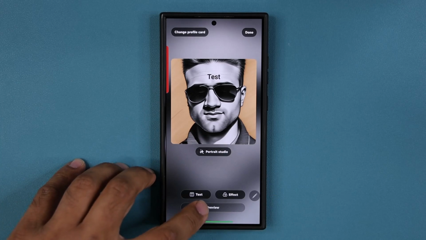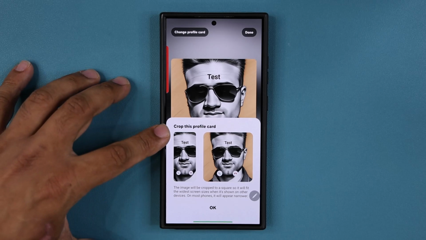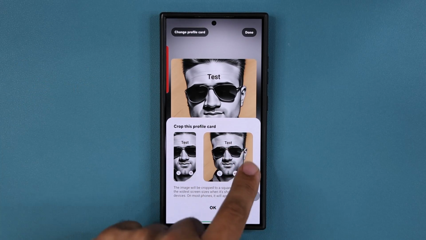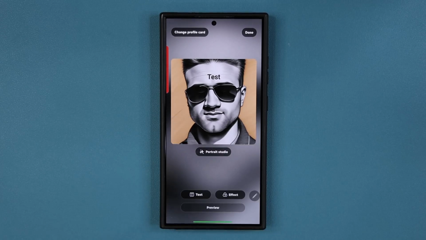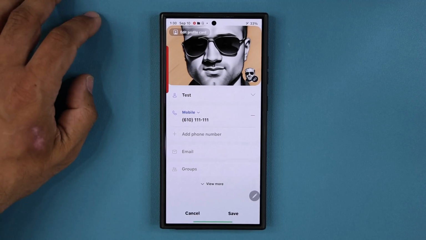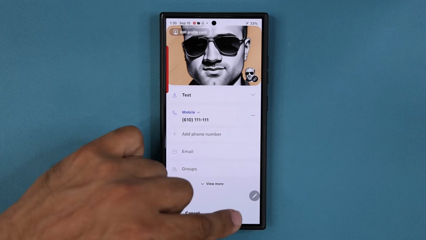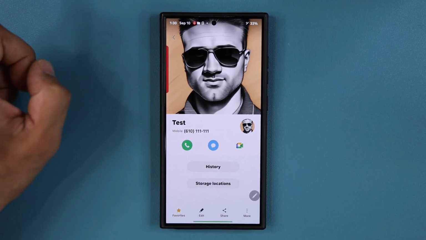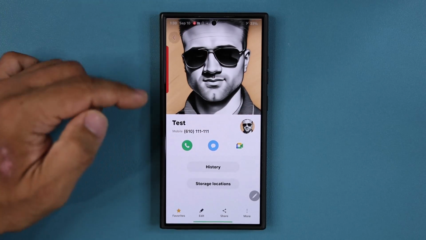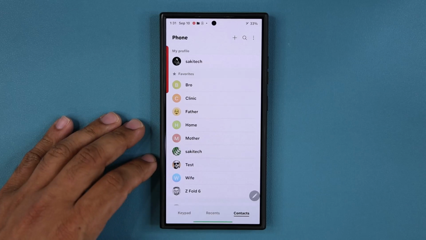And then I can tap on preview to get a quick preview of how this will look. So on a regular phone like this one, it'll look like this. If you have a foldable phone, you'll see the whole thing like that. Okay, so fantastic. If I tap on done, look at that. That's my profile card for the test contact. But again, you can do this for everybody and you can get stuff that looks great just like this for every single contact instead of all these boring ones.